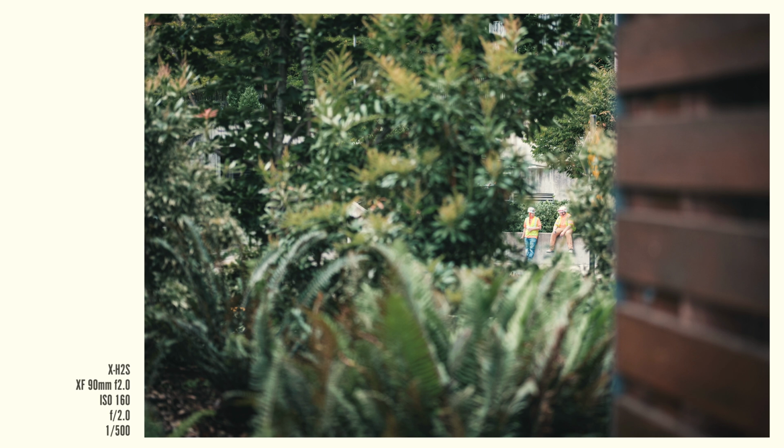I had seen these two construction workers earlier as I walked into Bellevue City Hall to see if there's anything interesting to photograph in there and to take advantage of their public restroom. As I came back out, I was walking past this group of shrubs, plants, as well as a little bit of a metal structure right next to it. And I noticed there was this little tiny gap. And if you look through it, you can see the two guys on the fence hanging out.